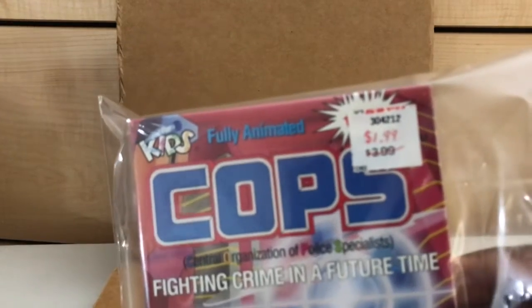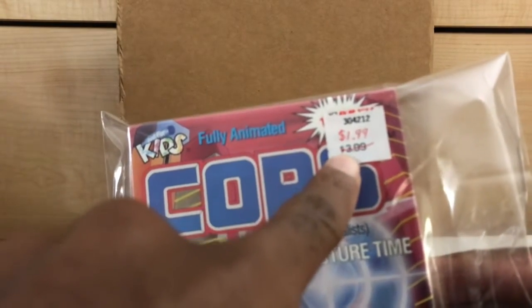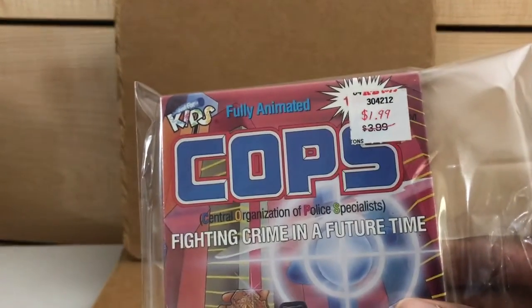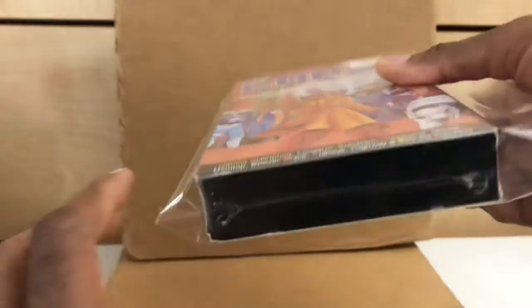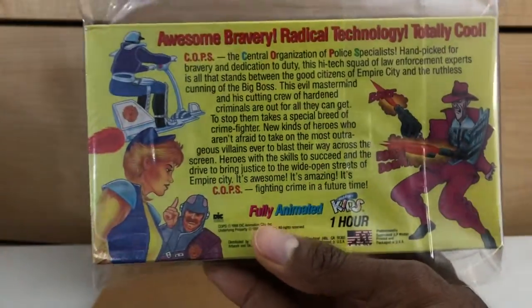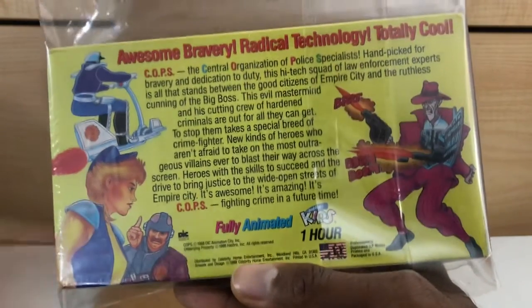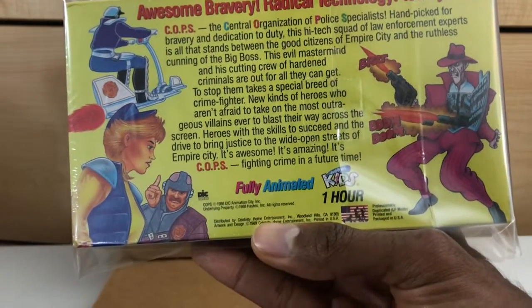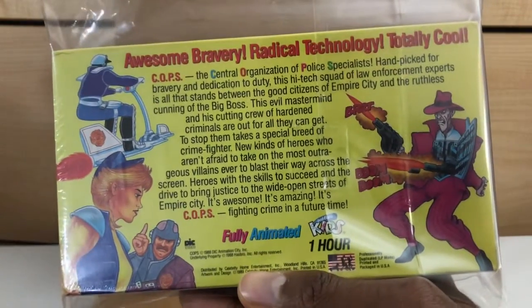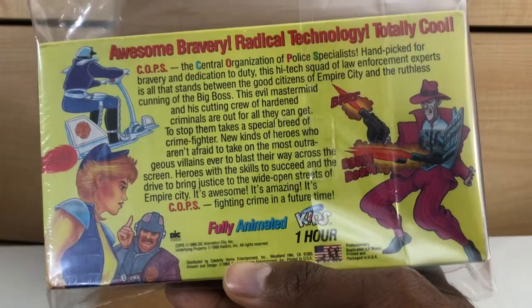But here we have a sealed copy. And what I appreciate about this is that we have the KB Toys sticker on here. I believe I paid like $25 for this. So I think there's about 2 episodes here. You have Buttons McBoom Boom. That's my guy right there. I want to find a mint on card of this figure.